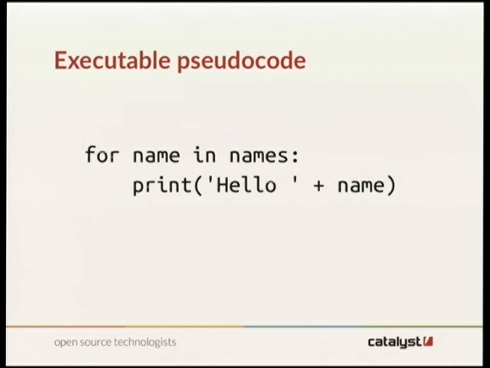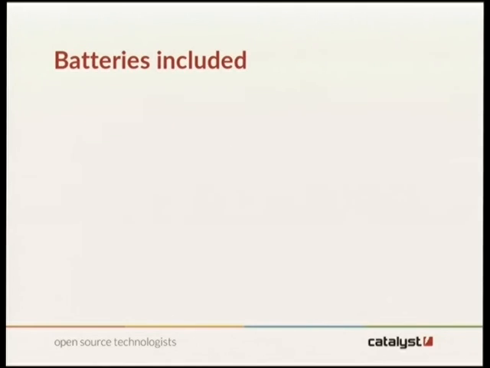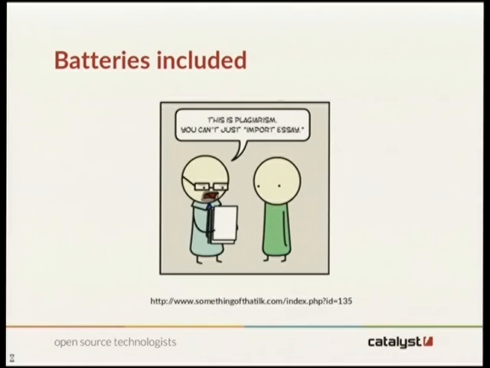And that's why some people have said that Python is sort of like executable pseudocode. So a piece of code like that, people who aren't experienced in the language and its syntax can still work out roughly what that's going to do, or with a little bit of help they'll work it out. And more importantly, they can just quickly run it and see what it does, modify it and so on. The batteries are included in Python. That's another thing, you don't have to spend a lot of time installing things or learning about the ecosystem before you can start doing things like import random and just benefiting from that.